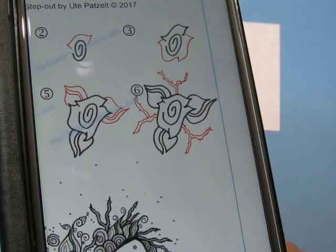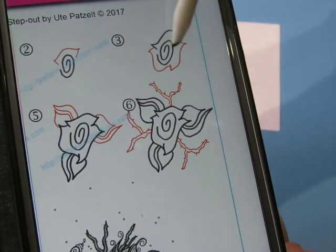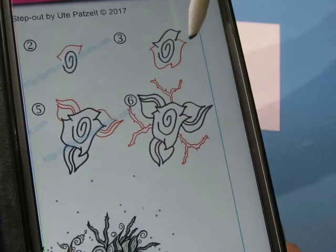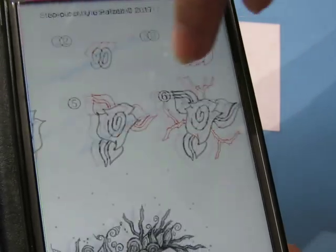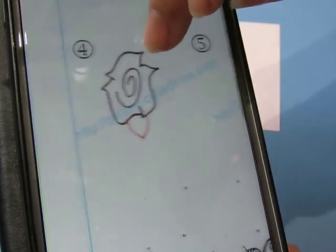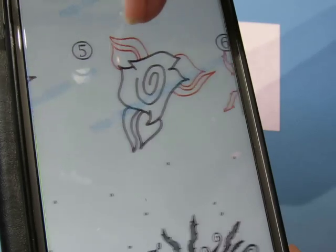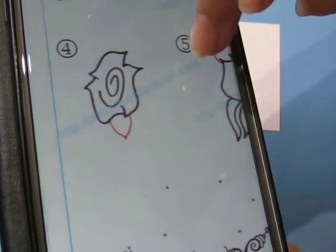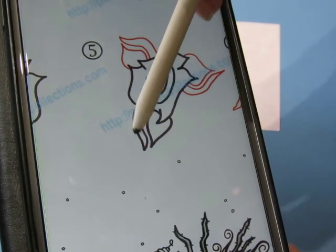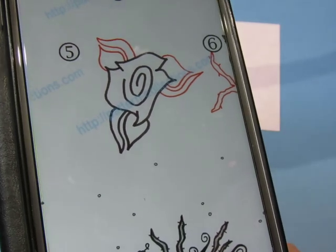So it looks like we can probably make up whatever shape we want on this sort of thing, as long as it's got this curvy bit and some pieces coming toward that spiral. And then, same thing again, we're going to make this sort of a leaf shape, with another leaf shape here. So it's like a split leaf. So there's going to be three of them.